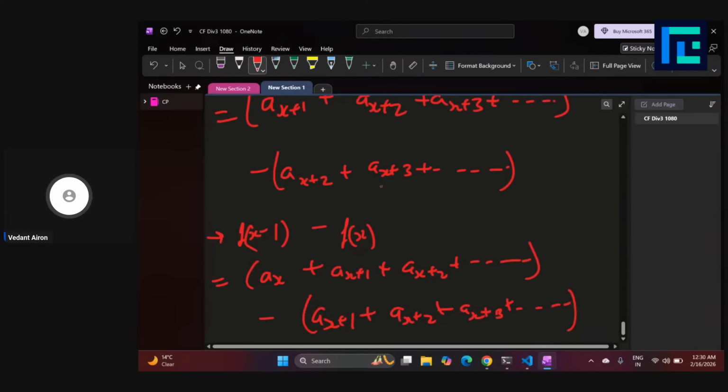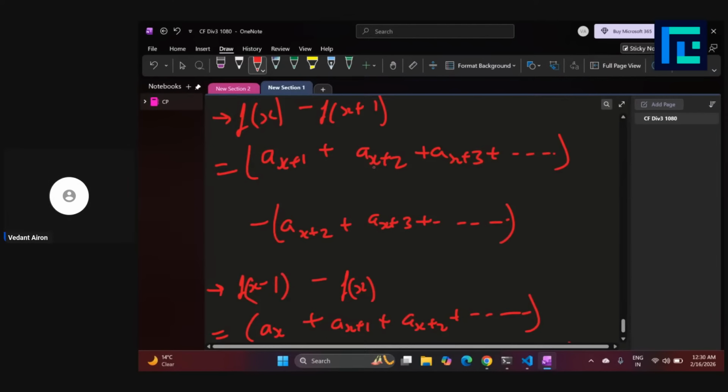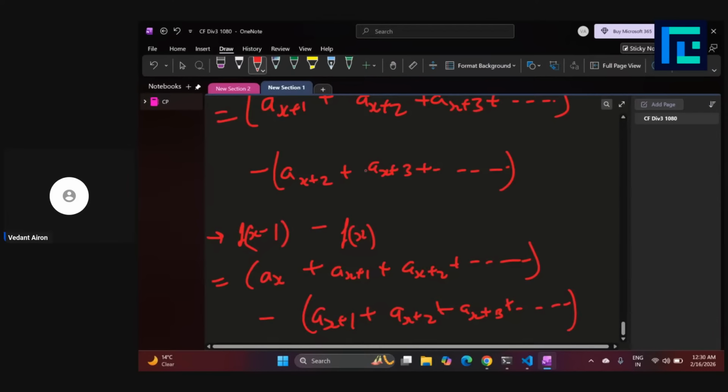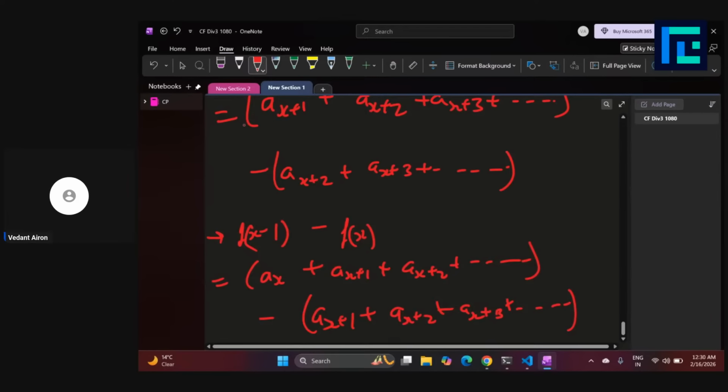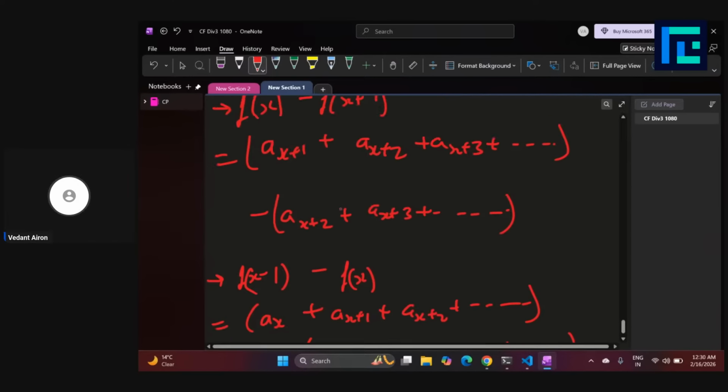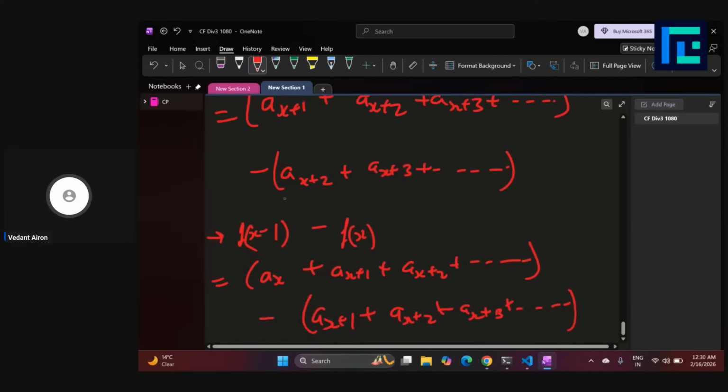So we have these two expressions, and they are pretty similar, I would say. What happens if we subtract these expressions? Everything beyond a_(x+1) is the same. Here a_x will be left. And similarly, everything beyond this is also the same.